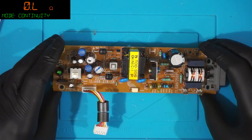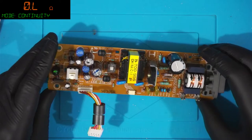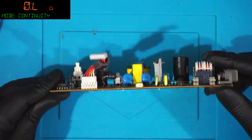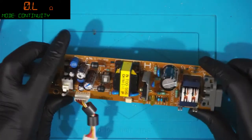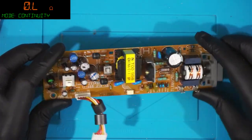Pretty close to the dual diode in the heatsink. Yeah, I think I see it. I'd have to rewatch that to actually see it properly, right? Because I was looking at this. But yeah, I think you're right. I think the rectifier went.